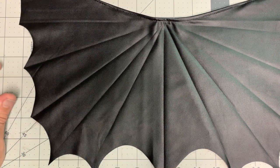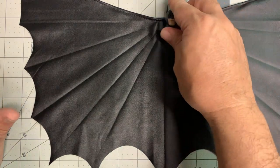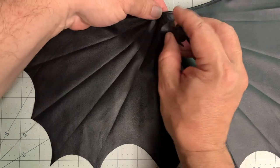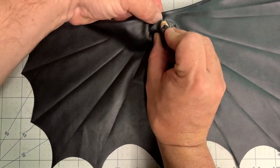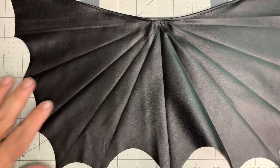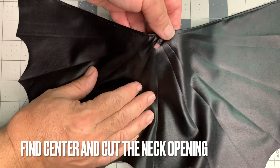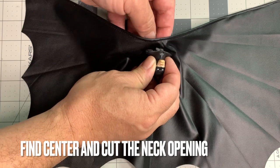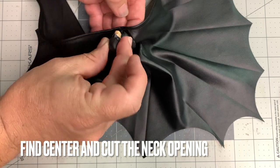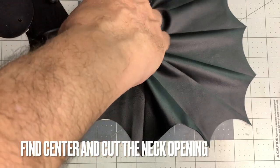Now, we do have to have a neck hole for the peg. So on the cowl, there is an odd shaped peg. We'll have to measure out visibly, or if you want to use a measuring device, a ruler, tape, etc., you can. But you can just eyeball it because you've already got the center down, and then cut a small opening. Now, this is stretch pleather. So once you find and cut the neck opening, you can stretch that small opening around the peg. That way it fits snug. Do not glue it in. The reason you want to do this is obviously because you want to remove that one piece so that you can continue sewing.